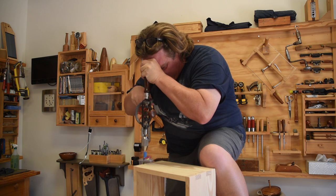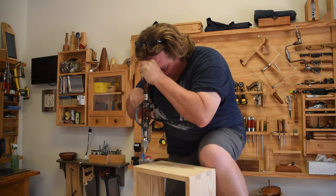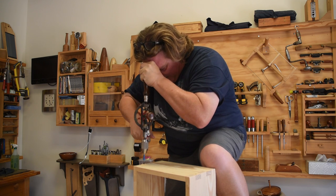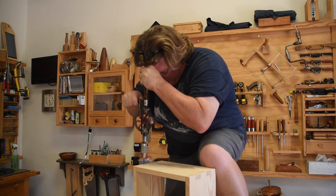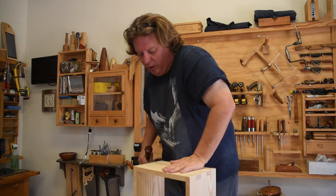And the reason why I have that tape on the handle is because I can't really see the bit right now. But as soon as I get to my depth, that little flag is going to knock all the sawdust off, and it'll tell me I've reached my final destination. There we go. Nice, simple, straight hole.